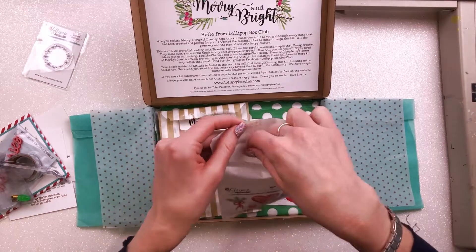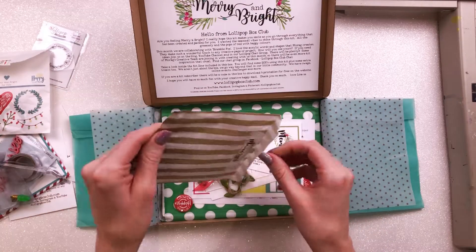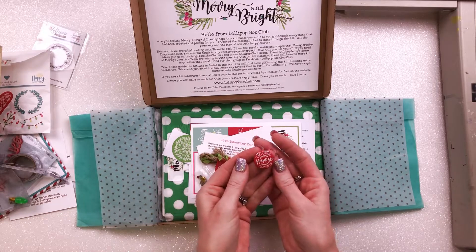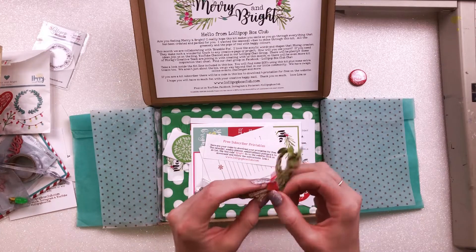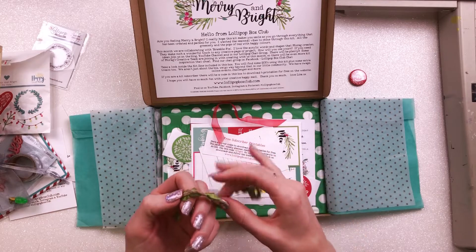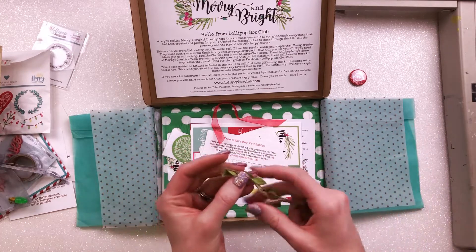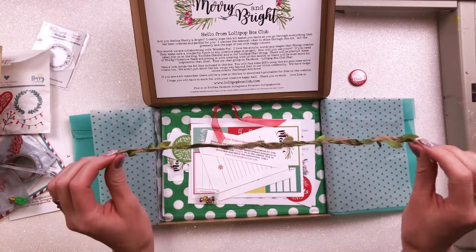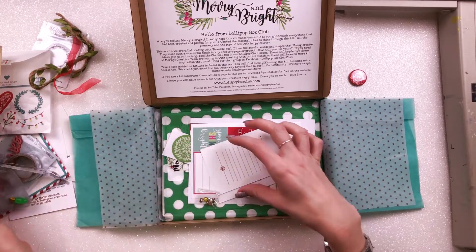In this bag here we have lots of little things — this is like the embellishment bag. We've got 'Capturing Happy Moments,' which is a really cute little flare badge. Then we have this trim, and not only do we have the trim but it's also tied round with more trim — a lovely organza ribbon, and then a trim which is kind of like a plaited vine of burlap string with leaves intertwined. I can envisage some kind of branches being made out of that.